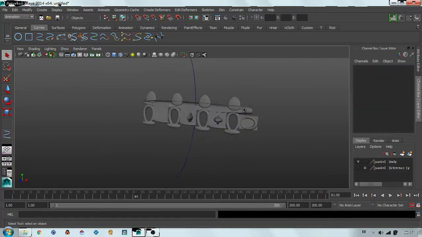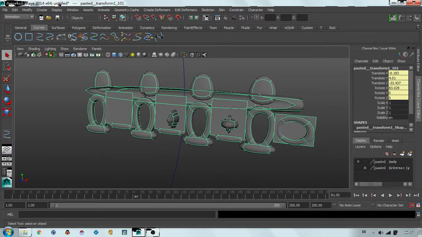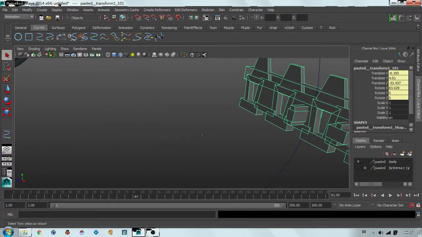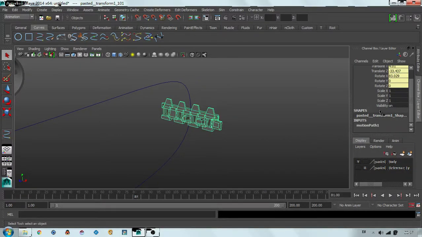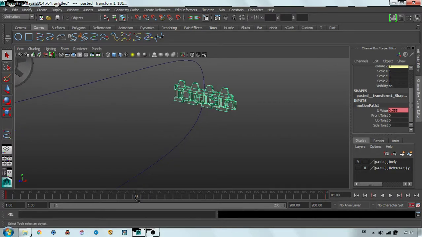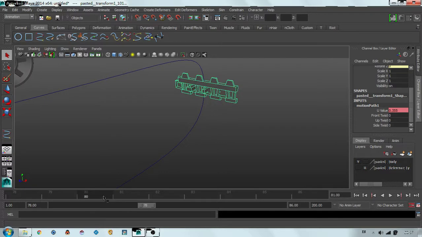Now I modeled this so that this side, there's an opening side, so I know that it should face towards the wheels, so people can see the hole in my model. So that's how it's supposed to be, and that's how we're gonna do it. Let's zoom into our frames. So 180, it's wrong. 181, it's right.